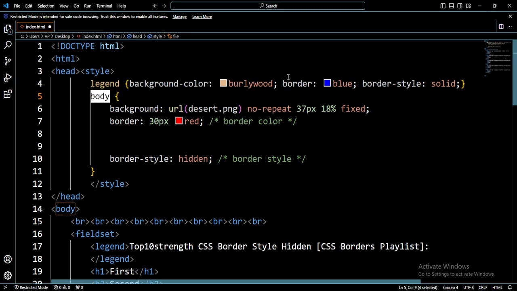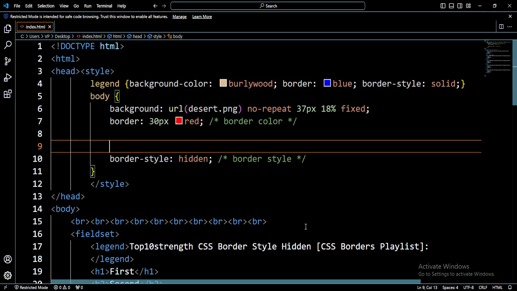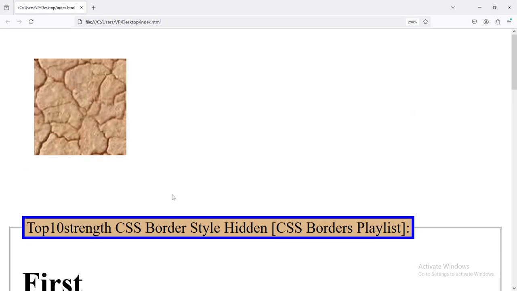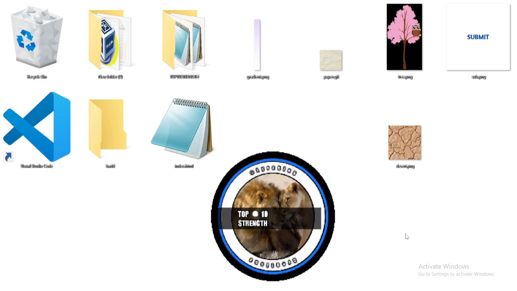So that's the benefit of using all this together and practicing this, because if you don't practice it, how can you know all this? As you can see, as I'm doing this, please practice this.